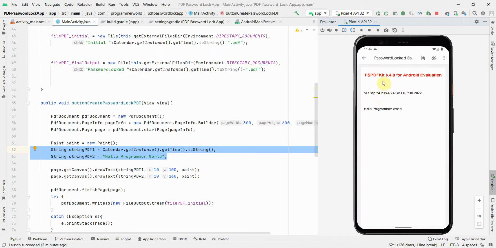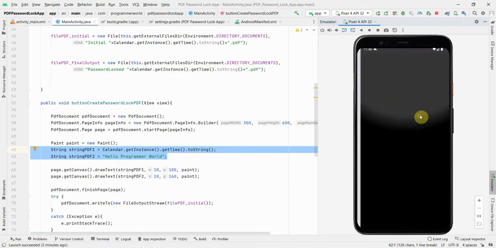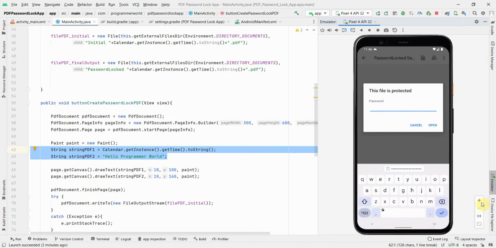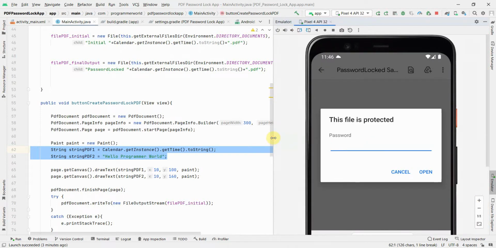Of course, since we are using the evaluation version of PSPDFKit, it's putting that also as a heading. But nevertheless, I just wanted to show how easy it is to enable the password. So if I go back here and if I click here, it will ask for the password, and of course I'll zoom it here just to make sure that we all are able to see.